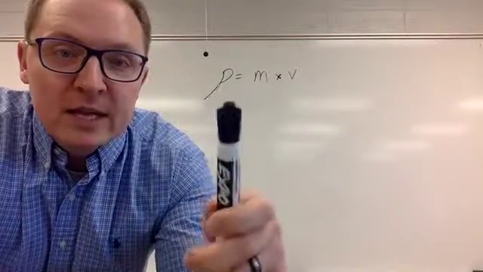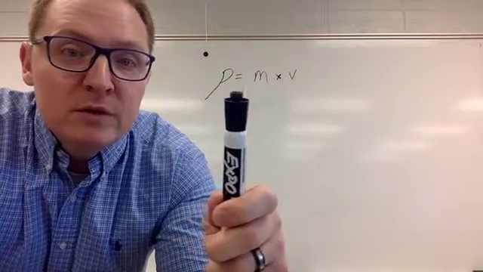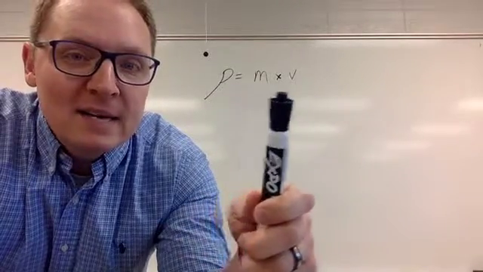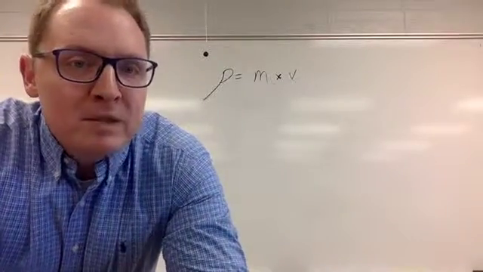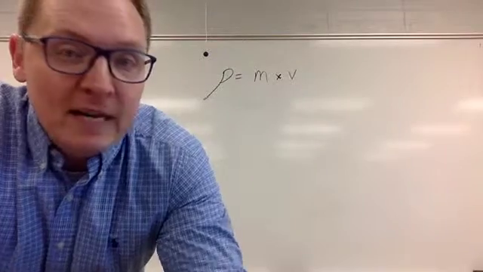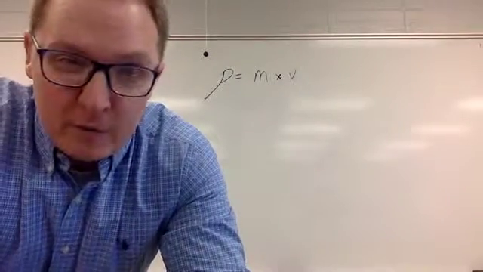But we also have to understand that this three-variable equation could be used to solve for mass. It could also be used to solve for velocity. You've seen mass and velocity in other equations. This is just another one that could be used or manipulated to solve for any of these three variables. So get comfortable with it, okay?